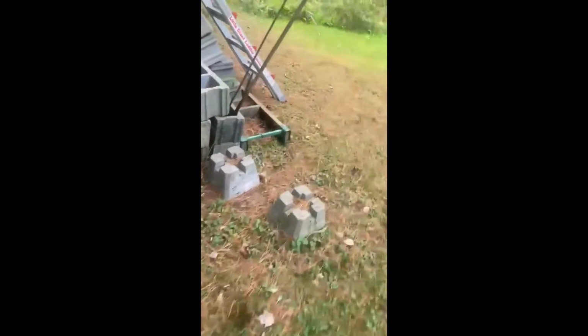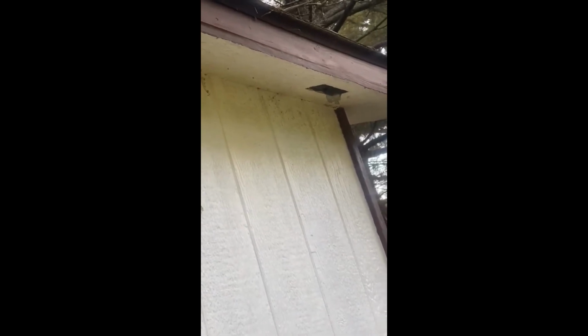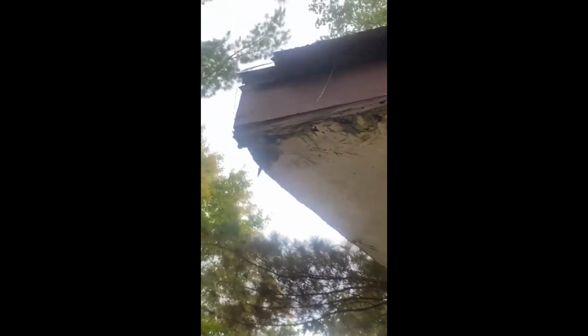So let's walk back over here. See, I put a crap ton of staples in there, and I really didn't have that much to cover it. That one's still good, but I'm going to do it anyways, because there's no use for me having to do it in the spring. That one you can see it hanging. So I will do these two and then move on to this little front here. Then maybe in the summer or spring I'll put new drip edge and some new shingles and a new piece of plywood on there. Prices stay down.